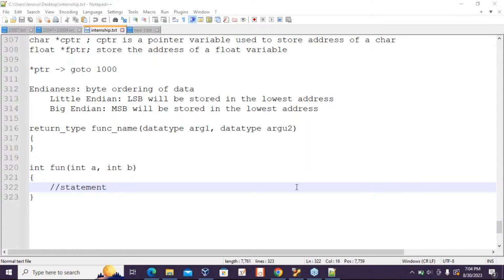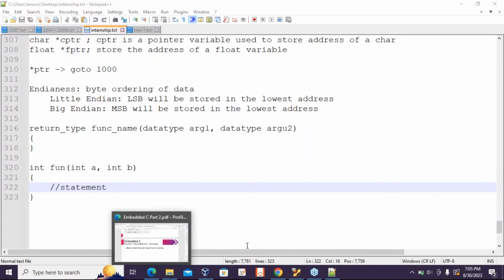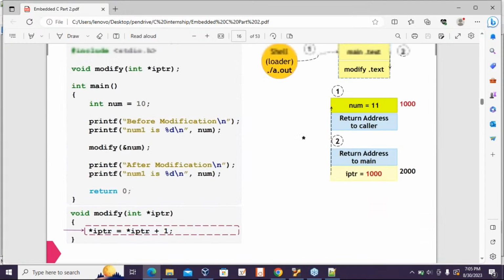Let us continue with where we left in the previous session. We are currently learning the C module. We have got another two classes today and tomorrow. We have to be done with the C module, and then we are going to start with the microcontrollers. So let us continue with where we had left in the previous class.